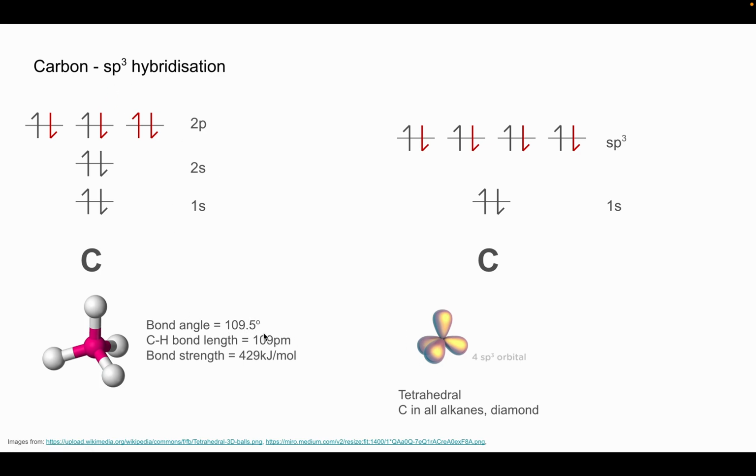It's got this bond angle and all the bonds are identical. And the only way we can explain this setup is through this diagram here. The idea is that 1 s and 3 p orbitals blend together, they hybridize, they mix together. We start off with 4 orbitals, we end up with 4 orbitals that are isoenergetic, the same energy, and we call it sp3 because we've put into it 1 s and 3 p's. And we've got 4 sp3 orbitals, 1, 2, 3, 4, because we started with 4. Hopefully that explains sp3 hybridization.